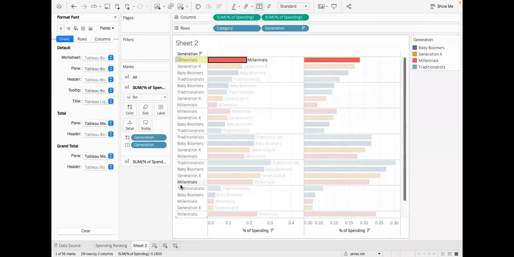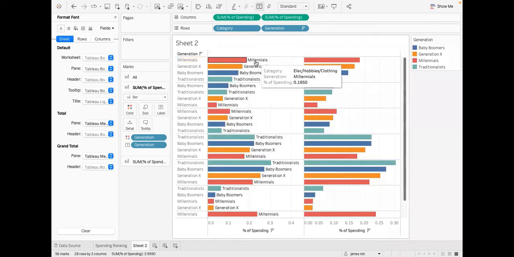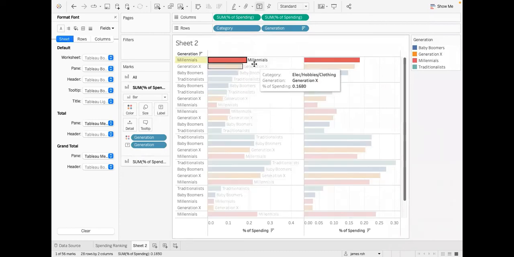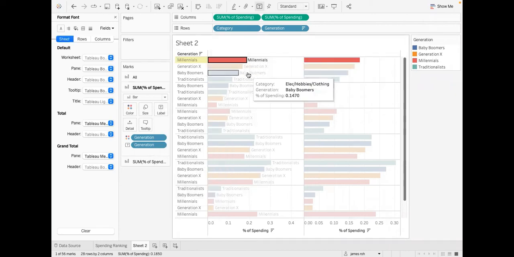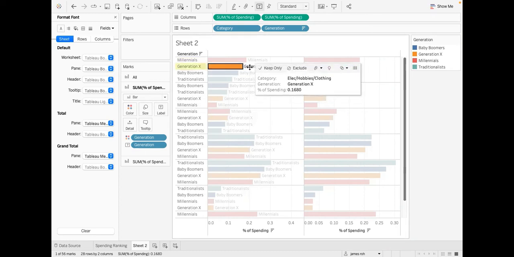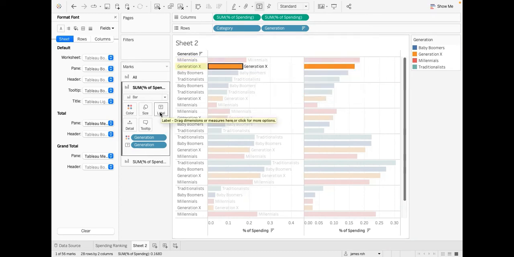Let's go to format. Click on it. Let's go to label, sorry. So do it again, okay? Click on this millennial or generation X and so forth. Click on it and click on label.